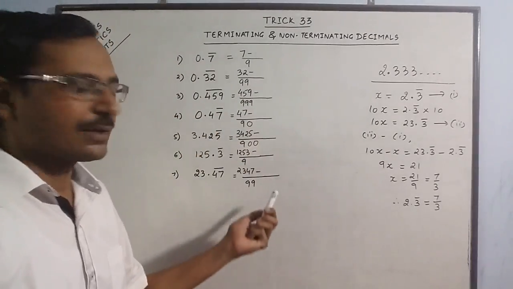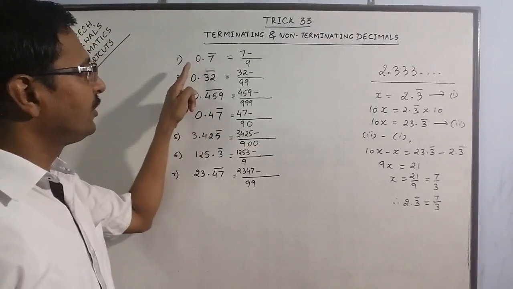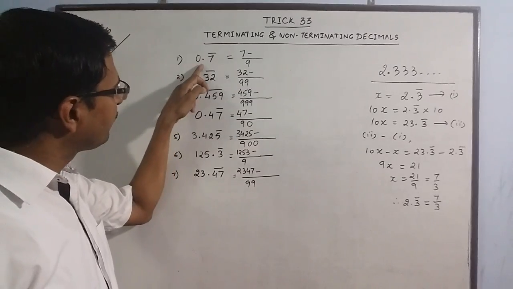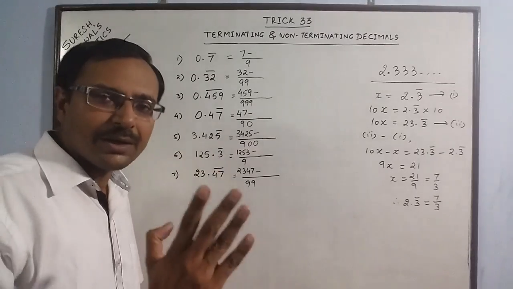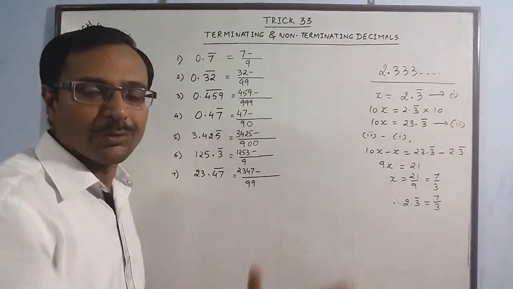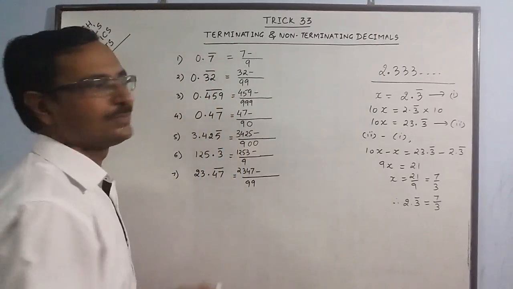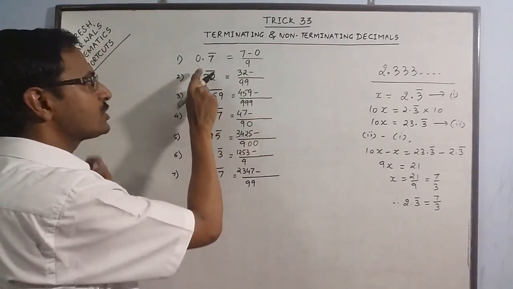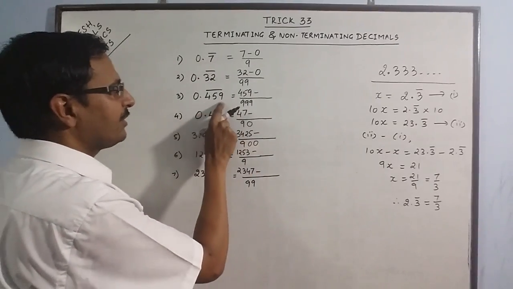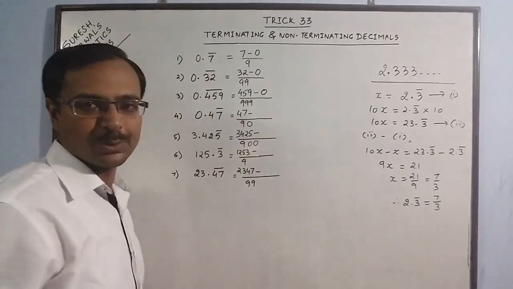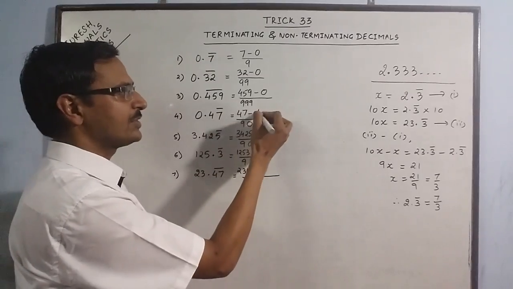Now what is to be subtracted from the numerator? Here we have 0 before the decimal and no digit which is not repeating. So forget the part which has the bar over it. What we are left with is 0. Here also we have the bar over 32, so we are left with 0. Here also if we forget the bar, we have 0. Here, if we forget the bar, we have 04, so we subtract 4.